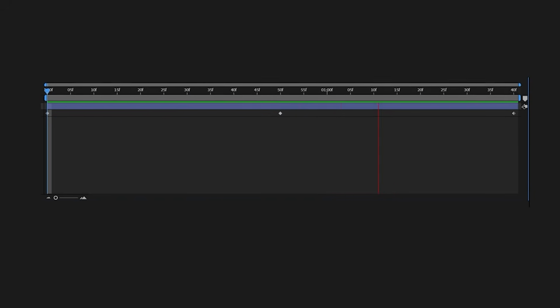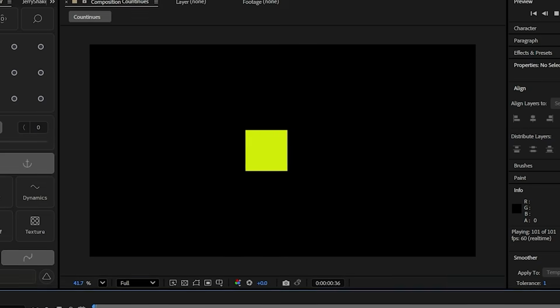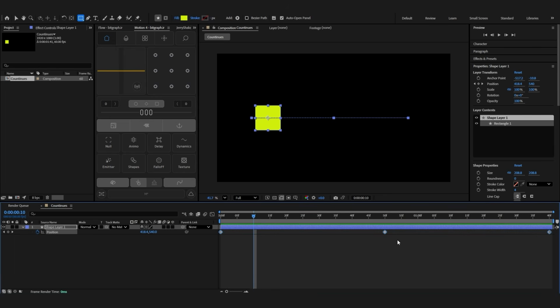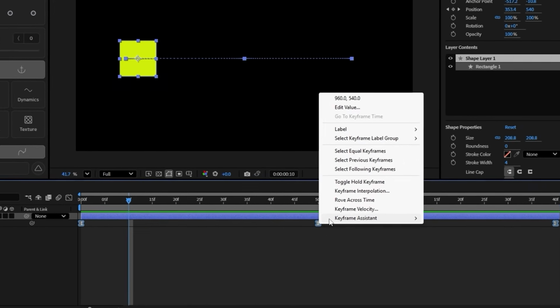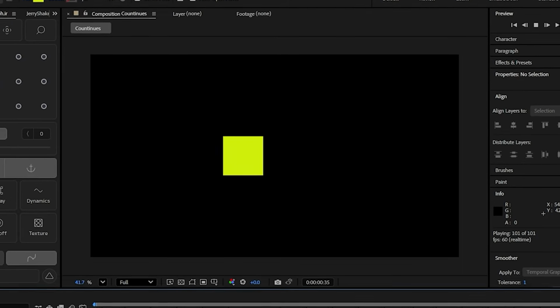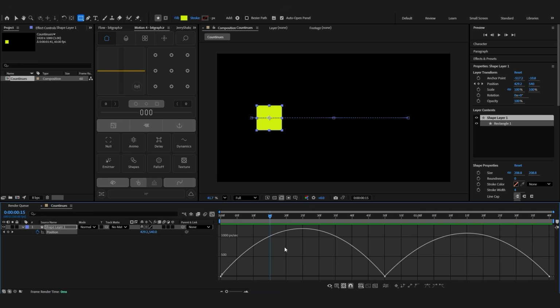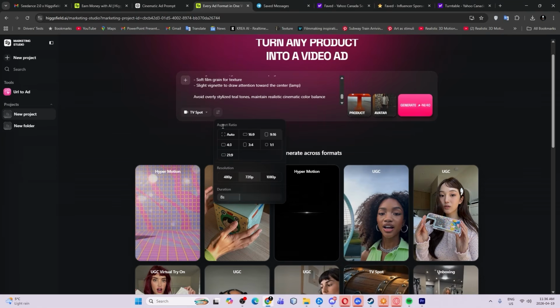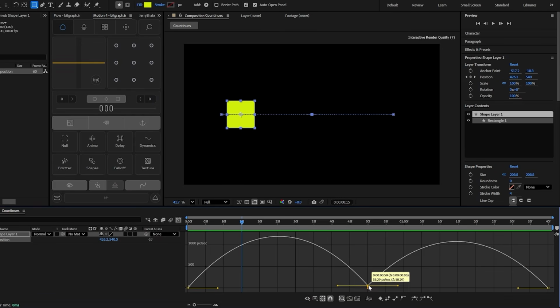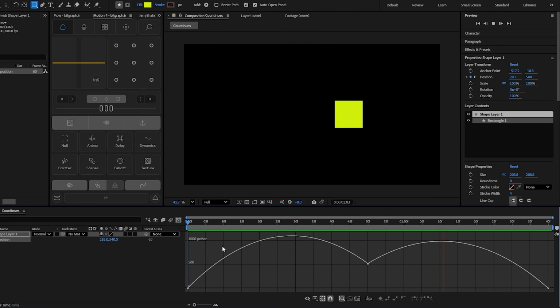For instance, let's say we have some simple movement with three main keyframes. So far, everything is flat, but let's select everything and just press F9, or we can do an Easy Ease from Keyframe Assistant. So let's select all the keyframes and open up the Graph Editor. If we double click the middle keyframe and make it a continuous keyframe, then we can easily hold Shift on our keyboard and just push it to the top. And as you see, we're not going to have any zero moment anymore. The more you raise this point, the faster the process will be. But what if I want to just lead the path?